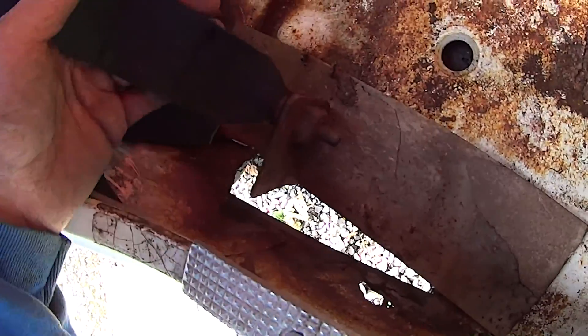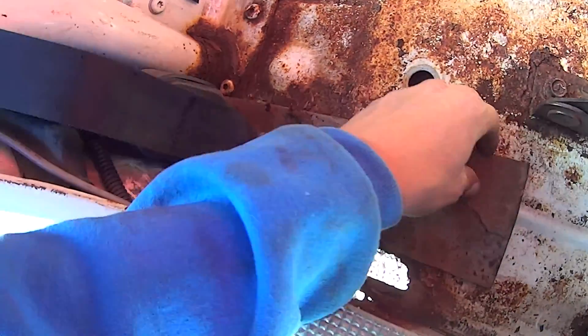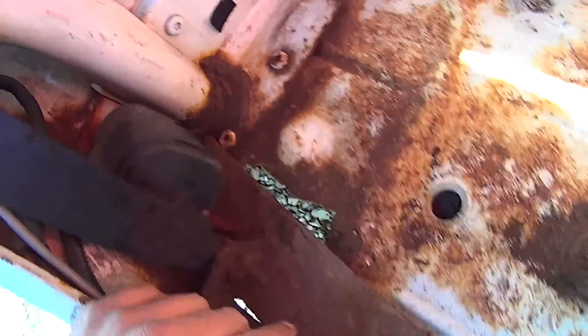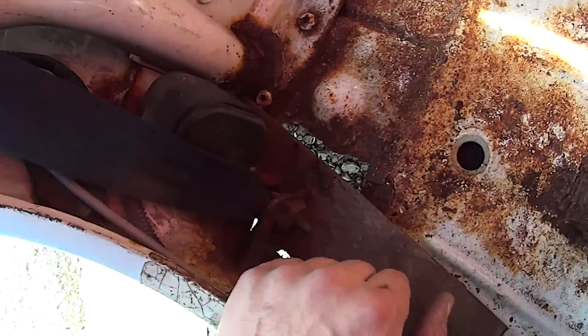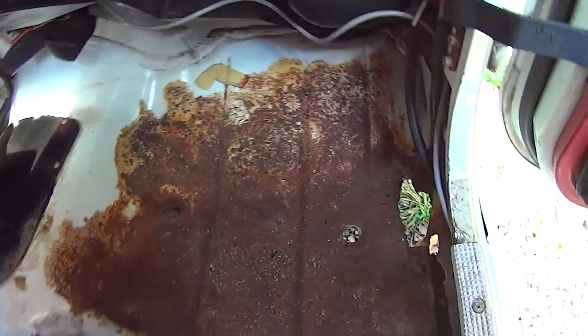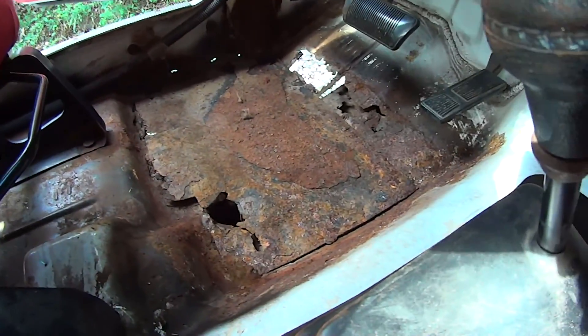Here's where we're at with the rust situation. This is priority — got to fasten this seatbelt down and it's got to be secure. Now this bracket is solid on here, so I'm thinking I need to bridge this gap. If I can get enough clean metal, I can weld this plate to here, which is nice and strong. And over here, if I can get it to sit level enough, I'll put something underneath it — another piece of metal — just to try and fill in the hole. That'll be a temporary fix. Now as far as the front floor pans go, until Michelle gets new floor pans for me to weld in, I'm probably just going to try and cut out some metal and screw it in for now, just to brace things up and patch the holes. And that will be another, you guessed it, temporary fix.